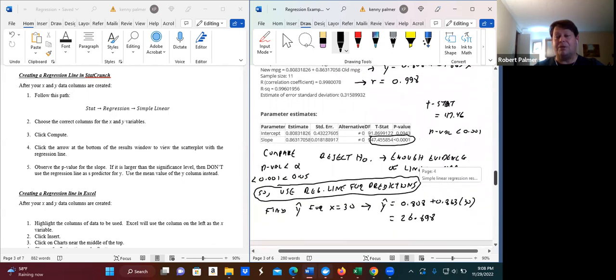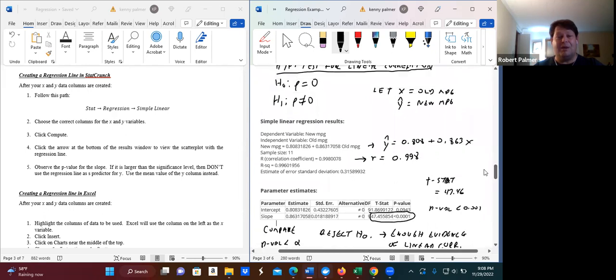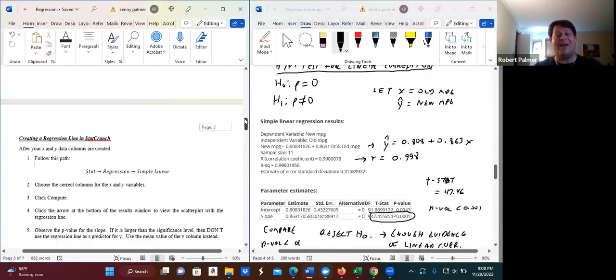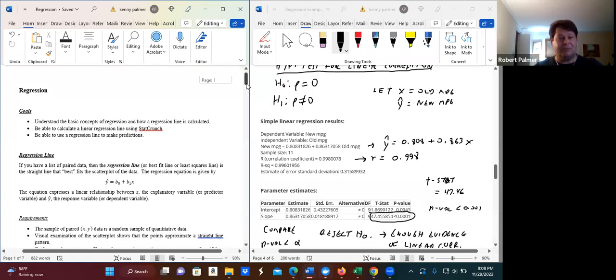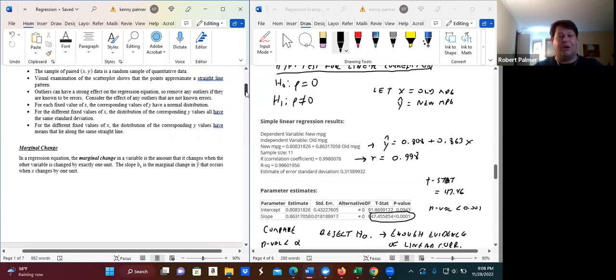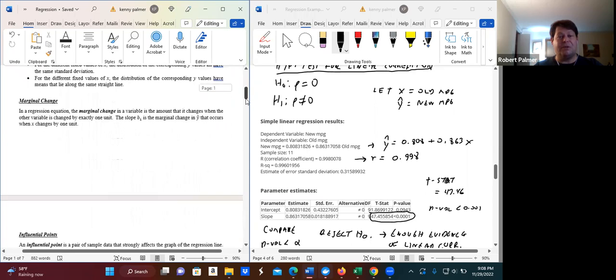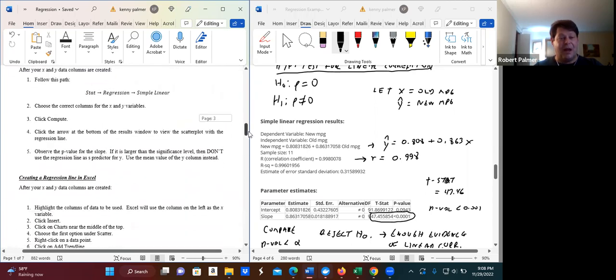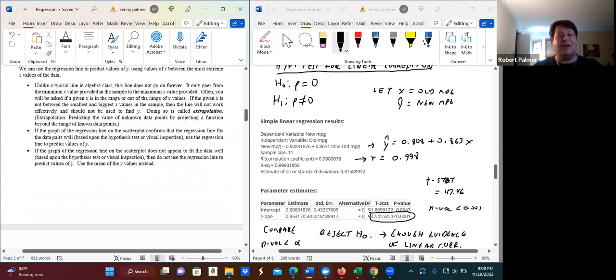Okay. All right. So what we've learned today is what a regression line is, the basics of where it comes from, and how it's calculated. We also learned how to use it to make predictions. Repeating this once again, and I actually have this written down here: if the data appears to fit very well on a straight line and the regression line seems to be a good model of the data, based not only on looking at it but also on seeing if there is evidence of a linear correlation, then use that regression line to predict values of y.